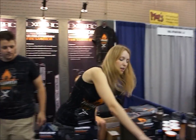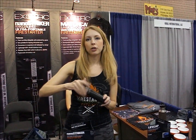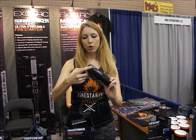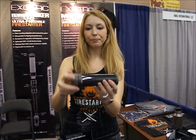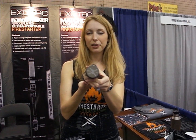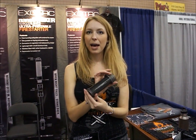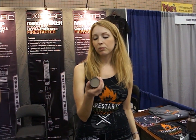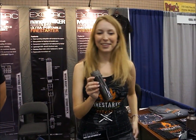Our third product is the Life Cap. This is our Life Cap, made right here in Georgia. It's carbon fiber and aluminum, CNC machined, hard coat anodized. It has a double o-ring seal to keep it waterproof. It is both MOLLE and PALS compatible, so you can lash it to your pack. It is laser engraved with a serial number — individually serialized, so you know exactly which one is yours. This is our best capsule for whatever life-saving equipment you want to put in there — fishing hooks, fishing line, waterproof purification tablets, whatever you want in your survival kit. And of course the nano striker fits nicely in it as well.